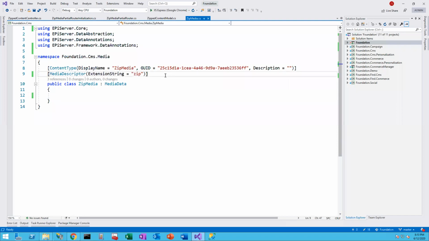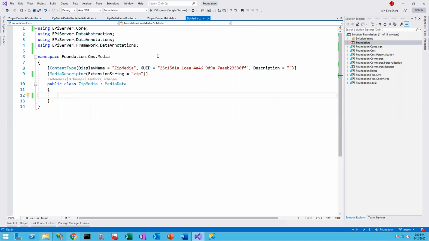The first thing we're going to need is the ability to upload a zip file into the media library. You can add your metadata here, anything you would want to enhance search or categorization. I'm just keeping it basic, so it's a very basic media data asset that allows for the uploading of a zip extension. You can manage that how you want. Very basically, we want to be able to upload zip files.